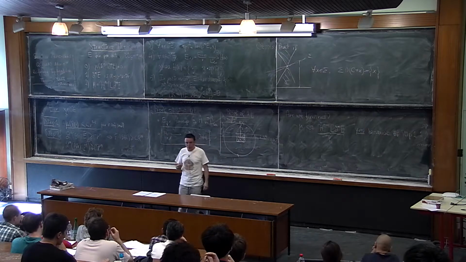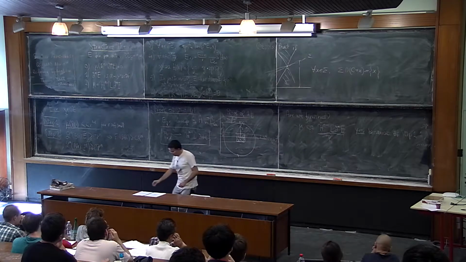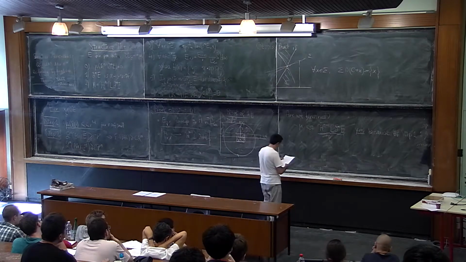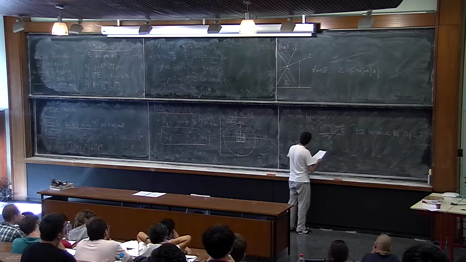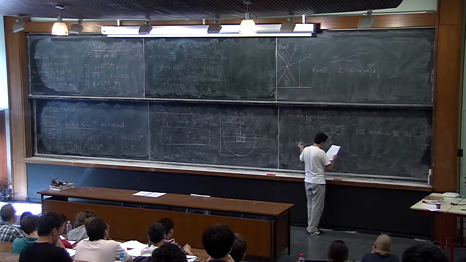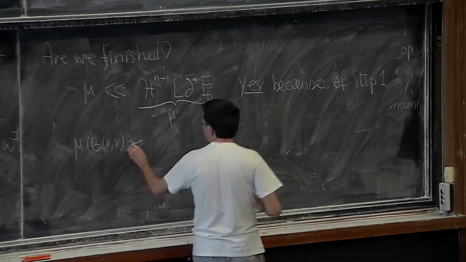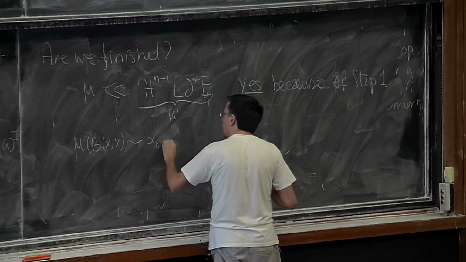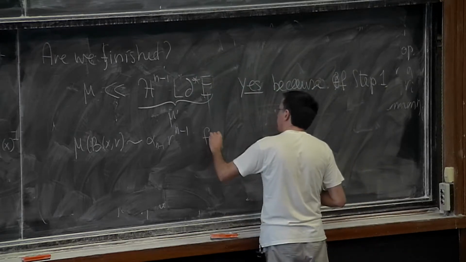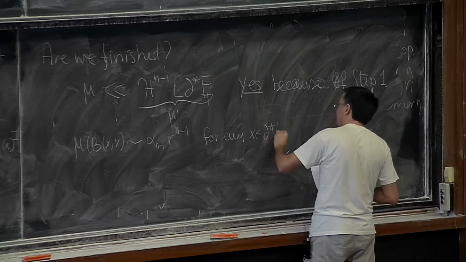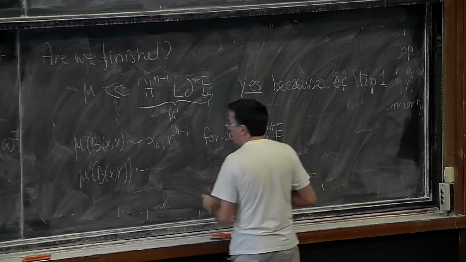So you have to be absolutely continuous, first things. Now you can start asking, okay, if it is absolutely continuous, are they the same? And then here we use the blow up. So what we do is that you observe this. So essentially we know, you observe this, that mu of B(x,r), what we proved, is asymptotically equivalent to alpha_{n-1} r^{n-1}. Oh, but this is true also for mu prime. So this is for every x in the reduced boundary. Oh, but that's also for mu prime, because we showed it. That's a property of rectifiable sets.